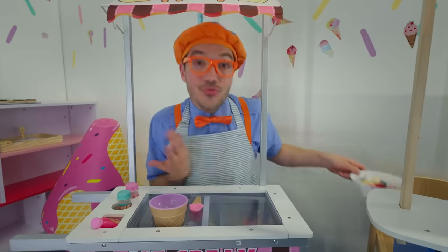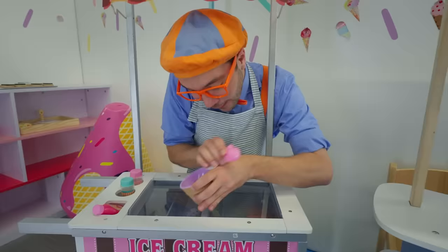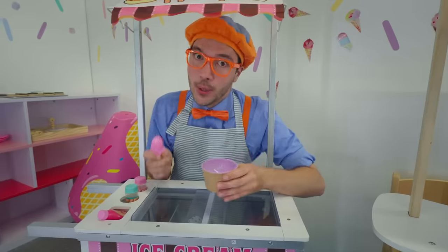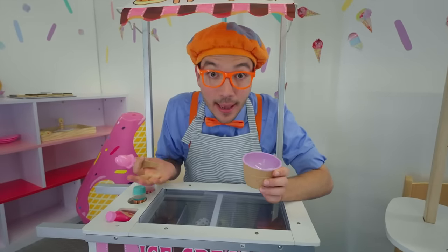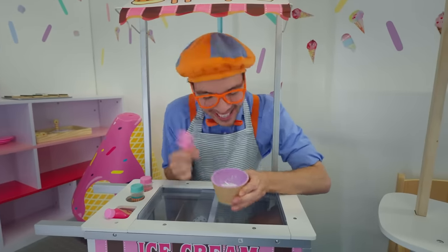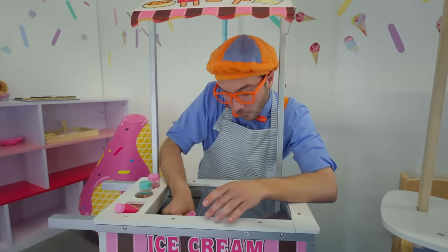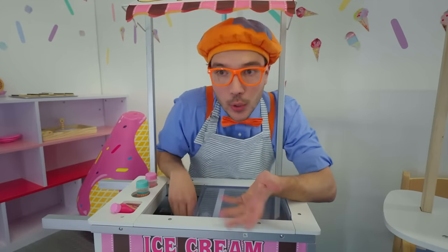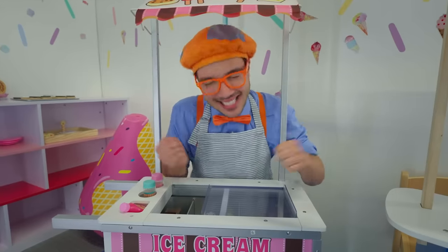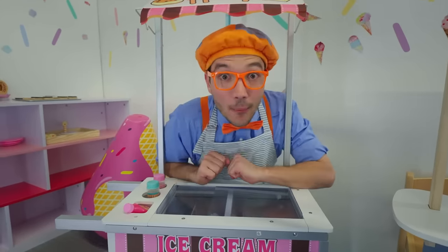Then you mix it all up. We almost lost an egg. That was a lot of mixing. Churning and mixing. It's hard work making ice cream. But now we can take this and put it in the freezer. Then all you have to do is wait, mix it some more, wait, mix it some more so it gets nice and cold. Well, now that we mixed it, we just need to wait.